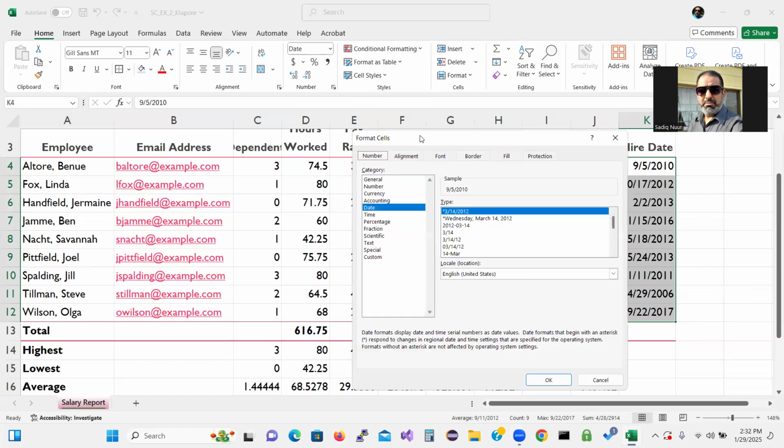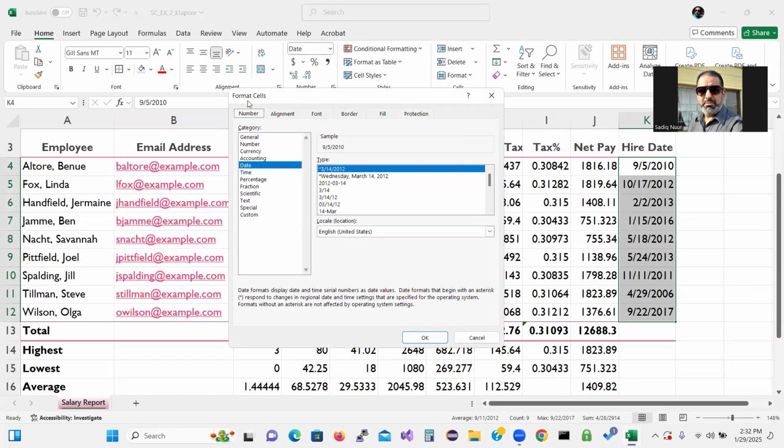It's going to open a dialog box for the format cells. So in this case, what we need is this format, 3/14/12. Now you have a bunch of formats you can choose for your date. So once we have selected, I will click OK.